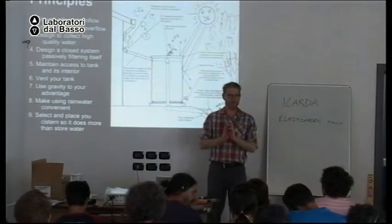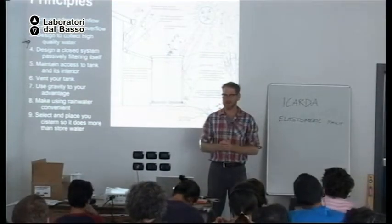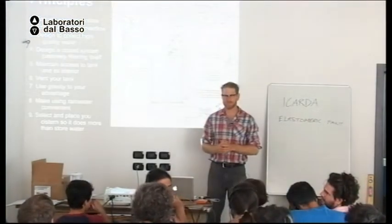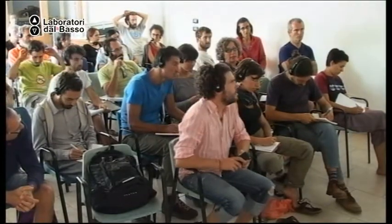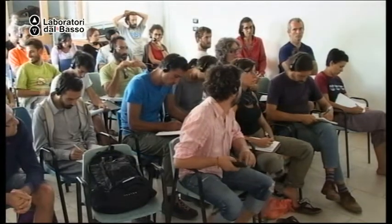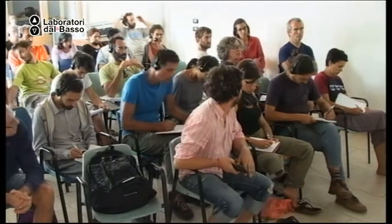You could also grow vines around the tank. You could put a shade structure around it, other options. And I'll show you some other examples.